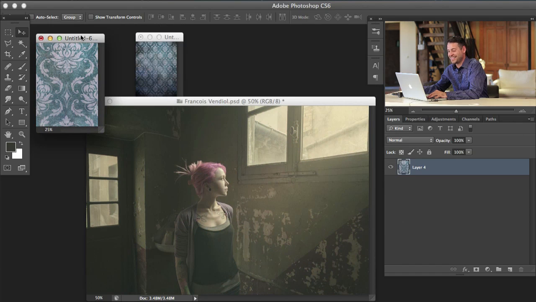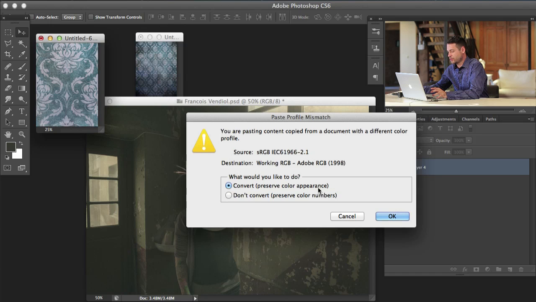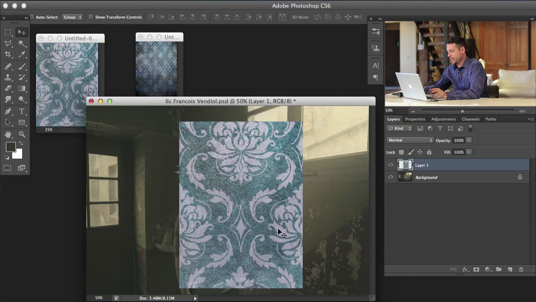All right, let's put our background in. And I want this basically to repeat over and over again inside this document. First thing I have to look at is how large it is. So I'm going to use my move tool and click and drag over one from the other, and we can see it's huge. That's way, way bigger than I need it to be inside of this document.